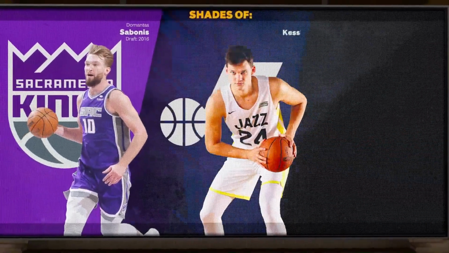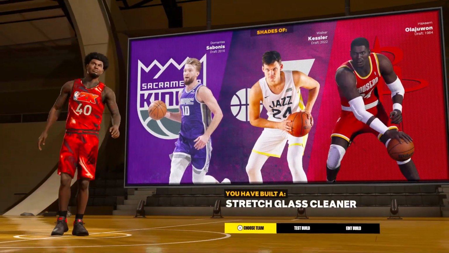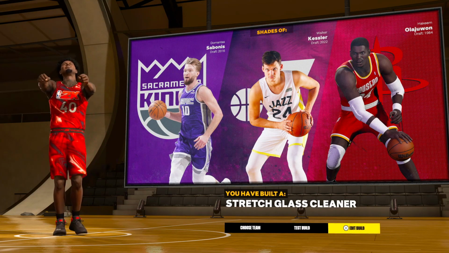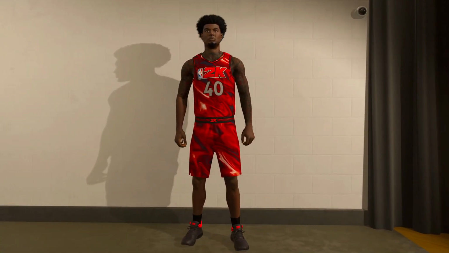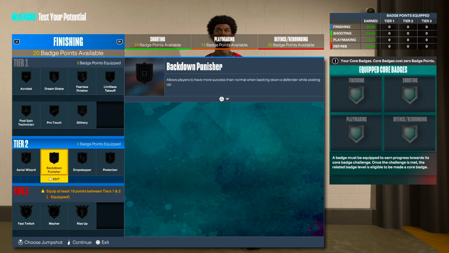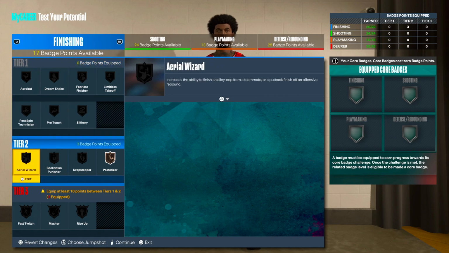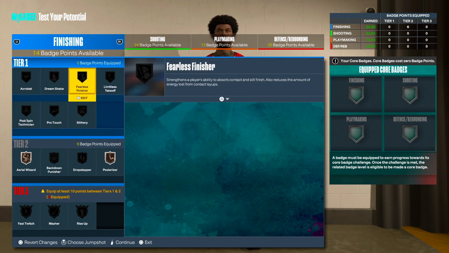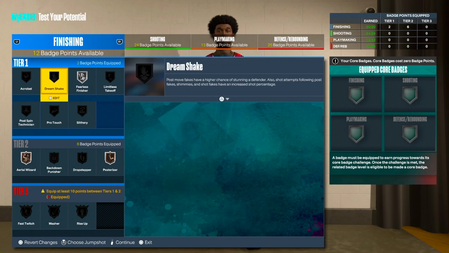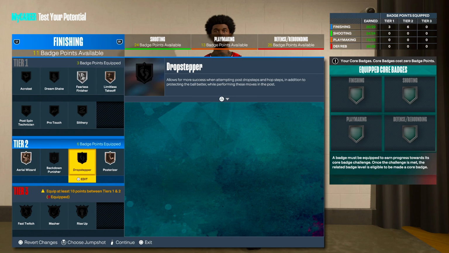Alright, so let me show you guys some badge setups that y'all could do. This is a really good build with this stretch big right here. Alright, for finishing, you can put on your bronze posterizer. Put something on your area wizard. Fearless finisher. You don't necessarily have to run limitless takeoff. I know it only goes bronze. The Duncan isn't all that high on this build, but running limitless takeoff is not going to hurt you.